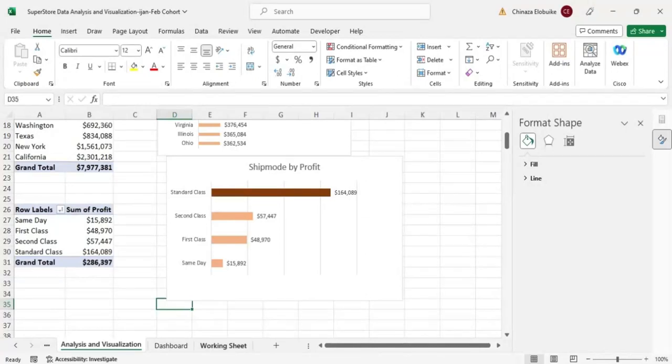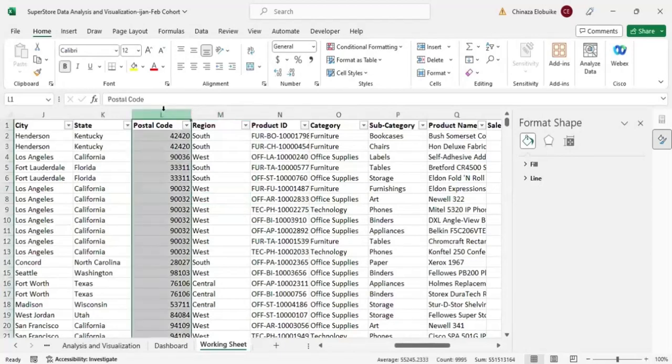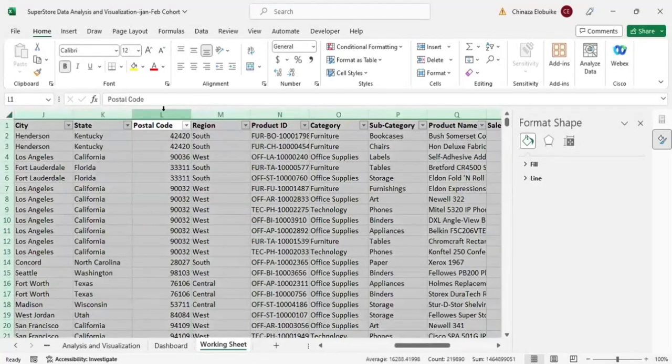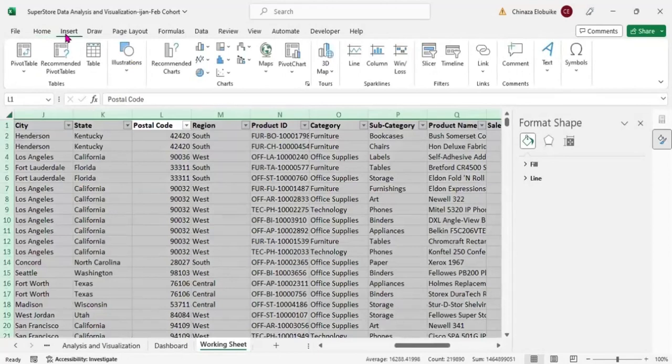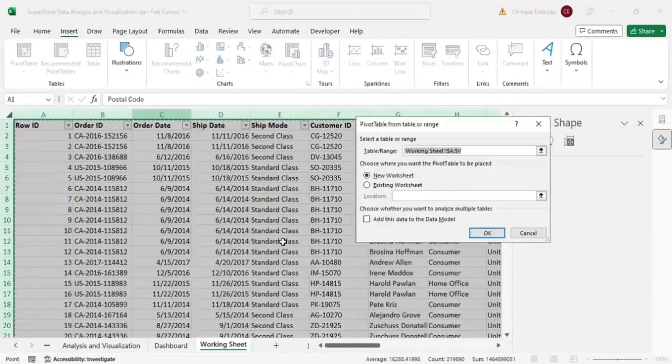Or let's say you don't even want to create a new sheet. I want to use an existing sheet. Yeah, let's work on using an existing sheet. So yeah, going back to the working sheet, Control A as usual. Then you go to your insert, then pivot table. Right, when you get to pivot table, you will see the new worksheet and existing worksheet.